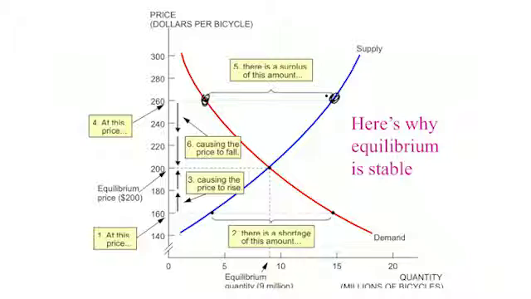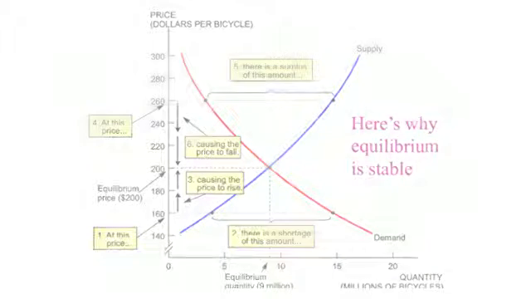And so what's going to happen then? Well, there's a surplus, so people are going to start bidding down the price. Some firm might say, hey, I'll sell this for 240 rather than 260, and some consumer wants to do that. They'll go down to 220, and that's going to drive the price back down until we're back at this equilibrium. That is the reason why we think of this as stable, a good type of equilibrium that is a reasonable prediction of what's going on in the market.